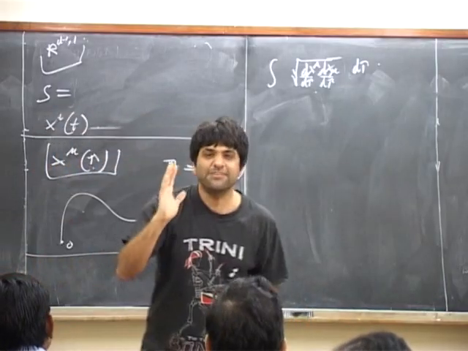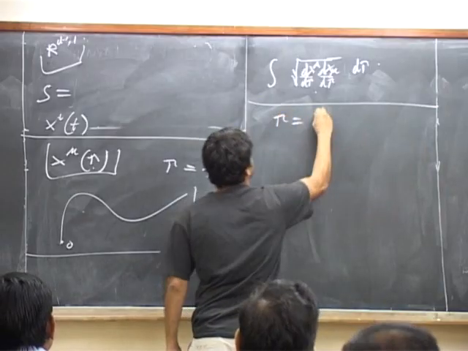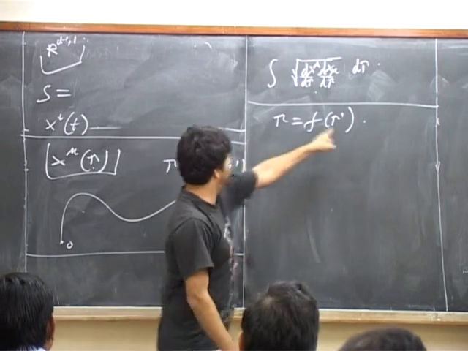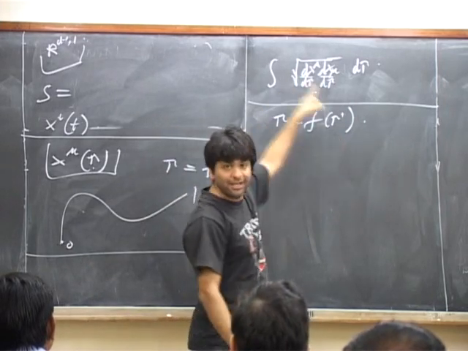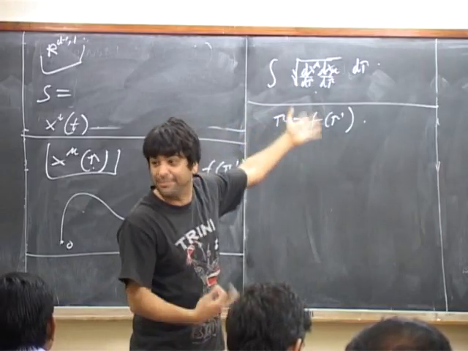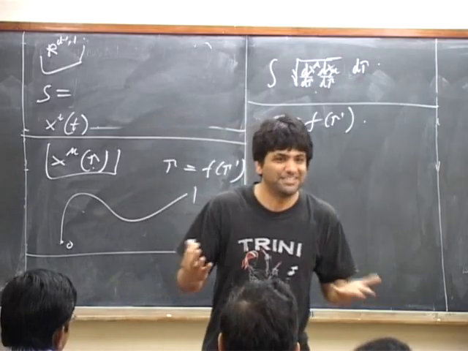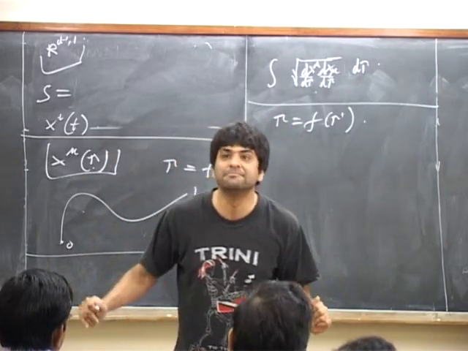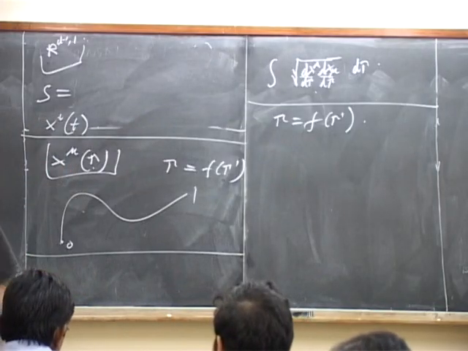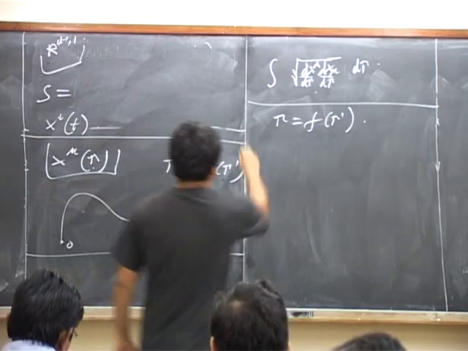So first exercise. I want you guys to satisfy yourself as clearly as possible that if tau is equal to f of tau prime, you make this change of variables and rewrite this action as a function of tau prime, you get the same expression as a function of tau prime. It's obvious, but I want you to convince yourself. So this action expresses a geometric quantity. The parameter is a fake. So it has a property that we want.